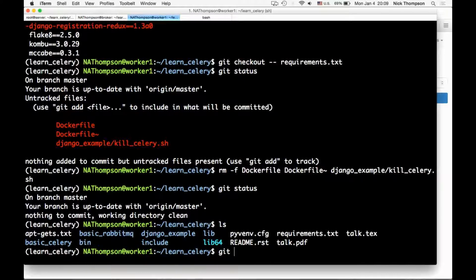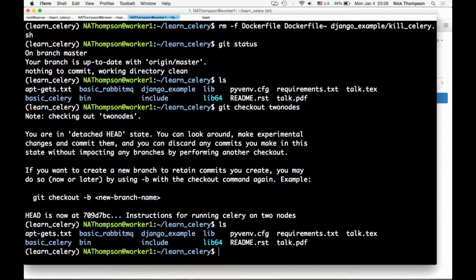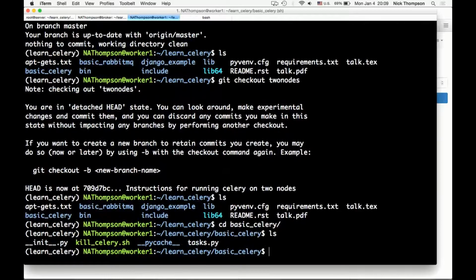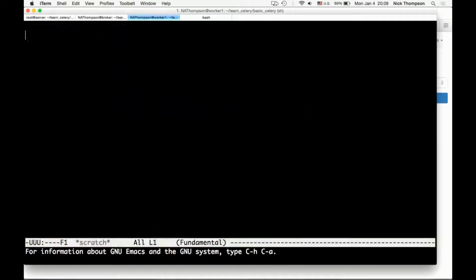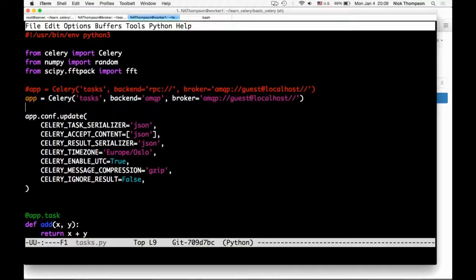So I've set up this third compute node, which is called worker1, which can just very easily come in. It's very easy for us to go in and just join the team.